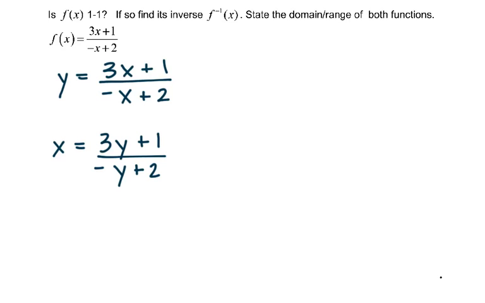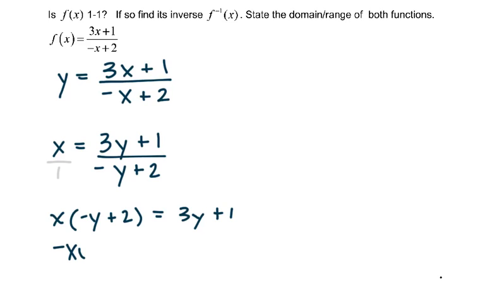Okay, so we need to isolate y, and this is kind of confusing for students sometimes because it's counterproductive to what we want to do. We're going to end up combining y with an x before we can actually get it alone. So in this situation, we'll cross multiply. x times negative y plus 2 equals 3y plus 1. And I created a proportion. I just put that over an invisible 1.